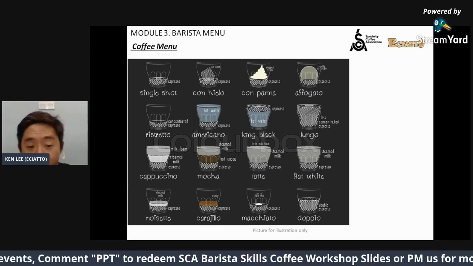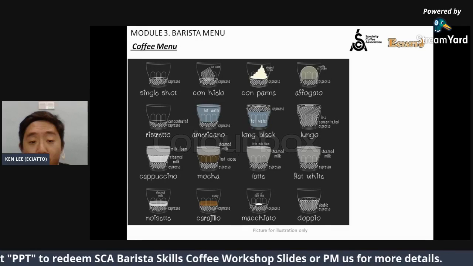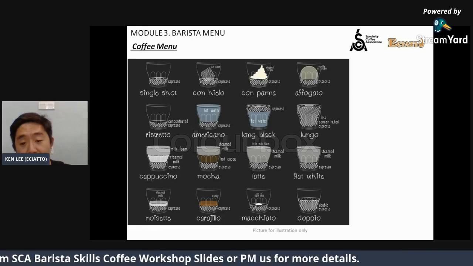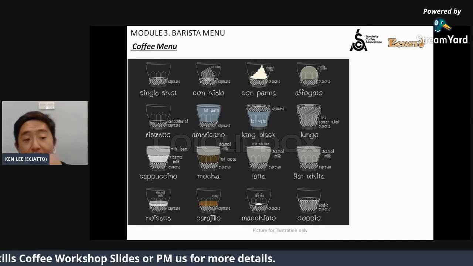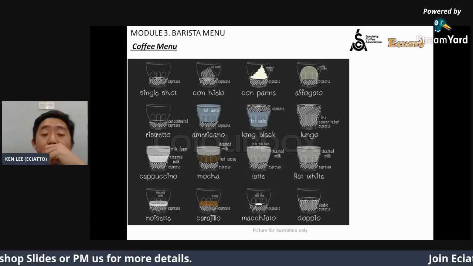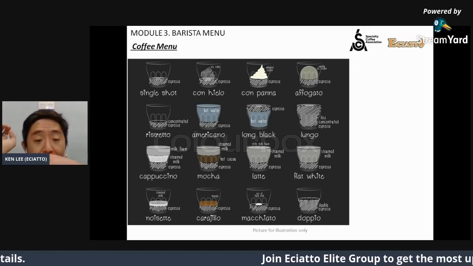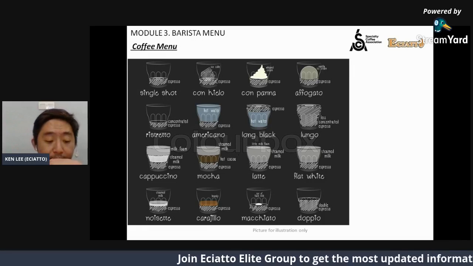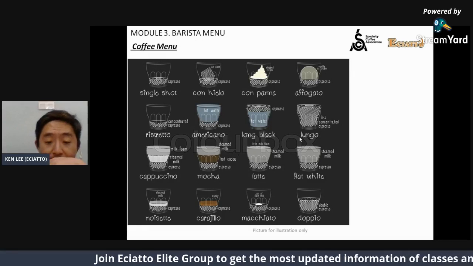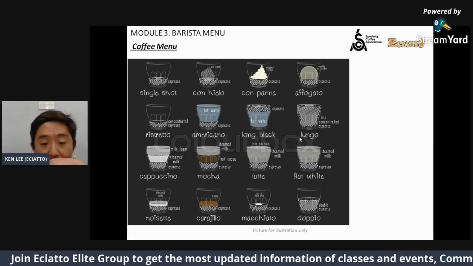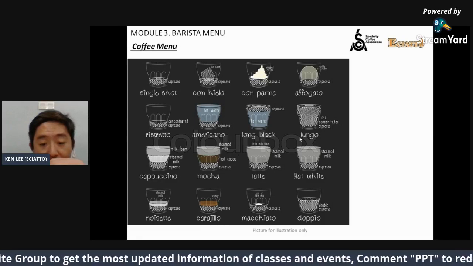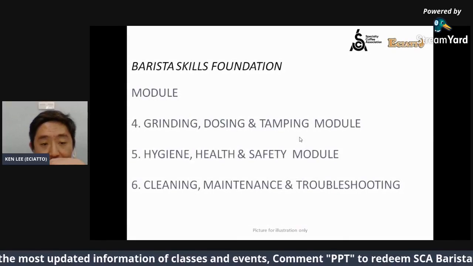So for espresso shots, normally they will direct pull, so they will skip single. It depends. If you want to have both single shot espresso and double shot espresso at your shop at the same time, it's okay. It's your call. And this is some idea on the coffee species.